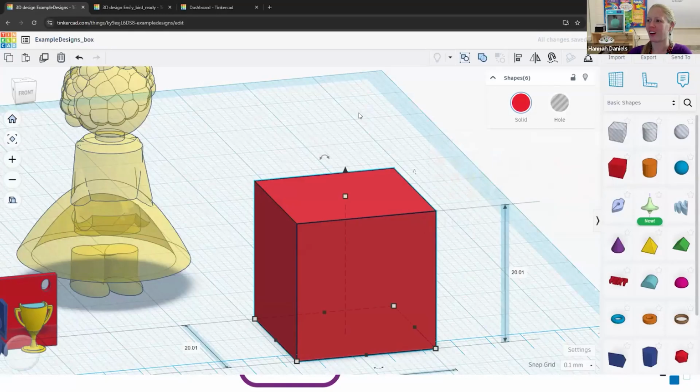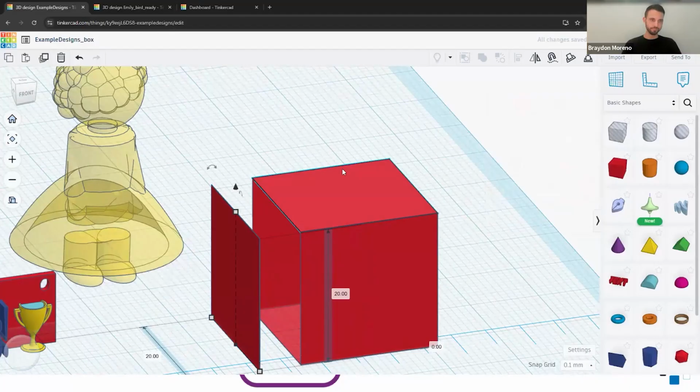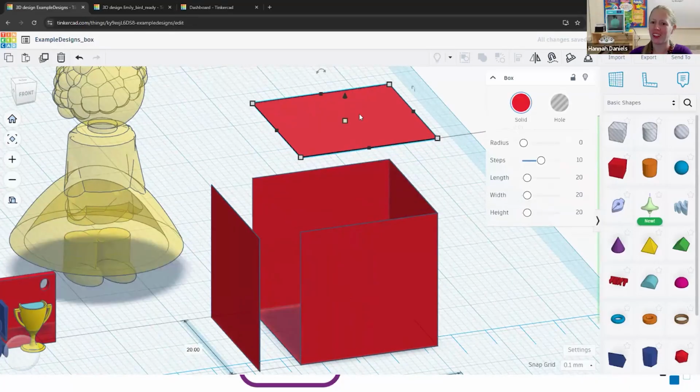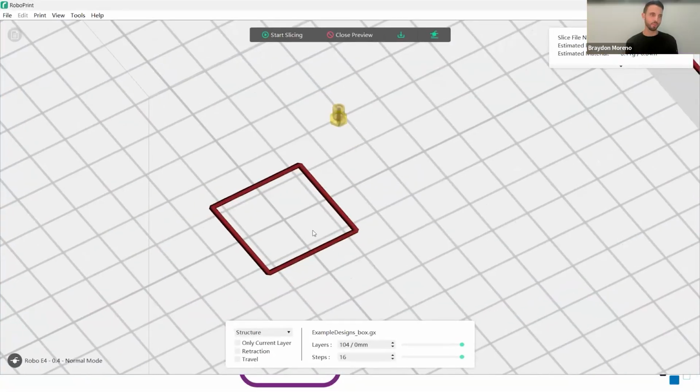So if I ungroup this, I saw this as it was a truck originally. The student had made thin walls and built a completely hollow object that was so thin it didn't actually have any real world thickness. So if you look at my dimensions here in Tinkercad, this is 0.01 millimeters thick. Interesting. So that's the kind of thing that I would never notice looking at a design in Tinkercad. The only way I figured it out is because when I tried to slice the student's file, I got this. Because our nozzle is 0.4, so it can't even go that thin.